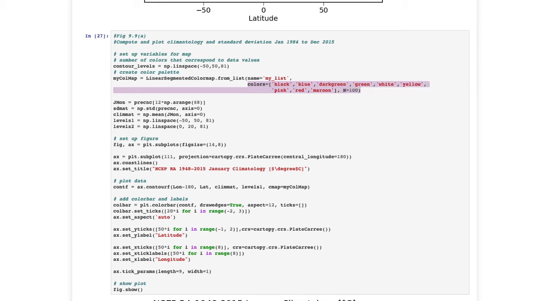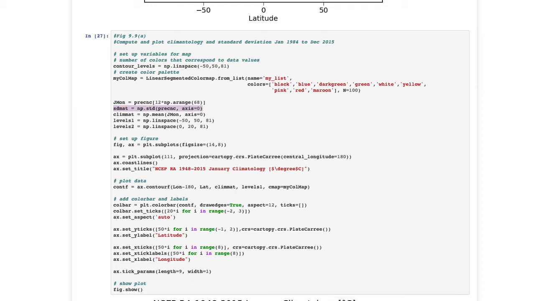We are also setting an N equal to 100, so this color map will look like a smoother gradient between the colors that are highlighted on the screen. We need to set up a January month variable using the highlighted text. Now we are going to take the standard deviation and name it SDMAT so we can plot this new variable.